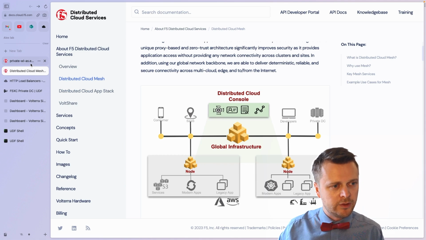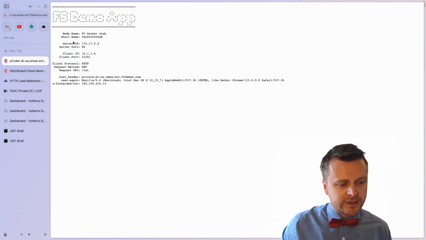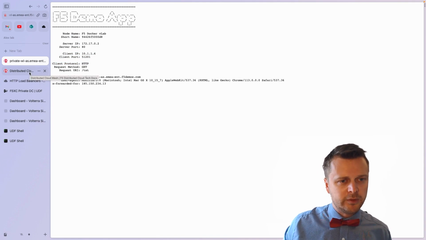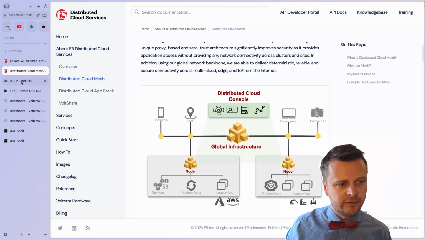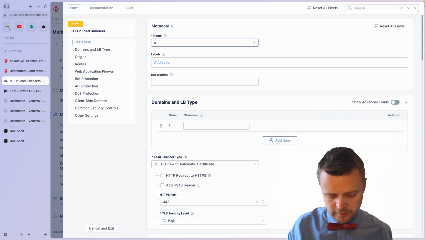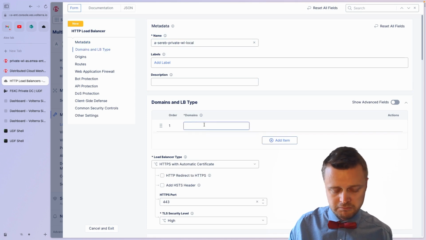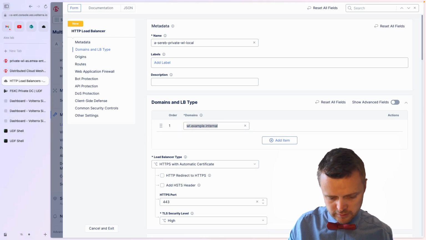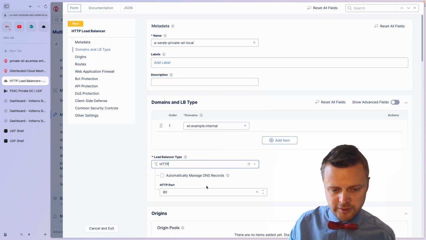So we can actually see which nodes are providing connectivity. Okay. Now let's move to another example. If I need to publish it locally for my client on the CEs, how will it work? Let's configure that. We will use the same origin, but we create a new load balancer with the domain name that is going to be, I don't know, something like that. It's again going to be HTTP, but I will use port 80 for the proxy.